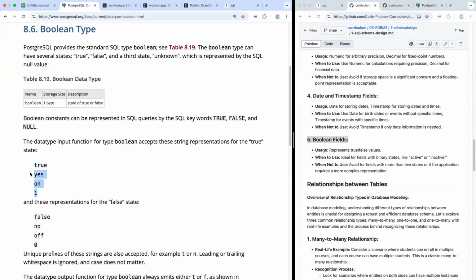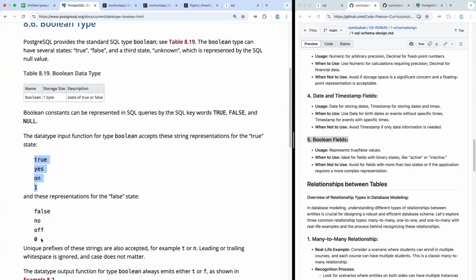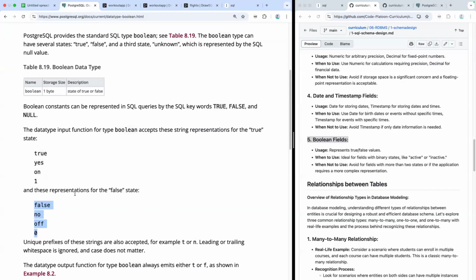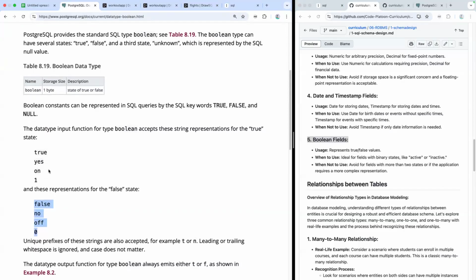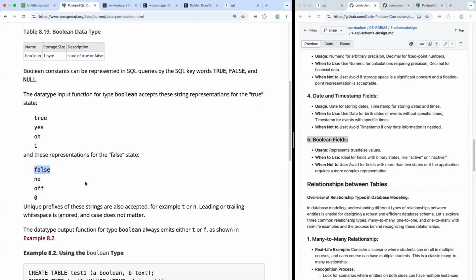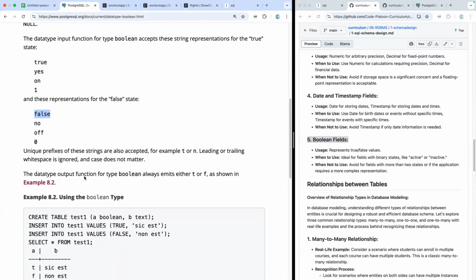If I feed any of these into Postgres, it'll evaluate them to true, and it will evaluate all of these to false. Null, I believe, is neither true nor false. You shouldn't really rely on this. I would try to make sure, in the code, that you're explicitly setting true and false, just to keep it simple.